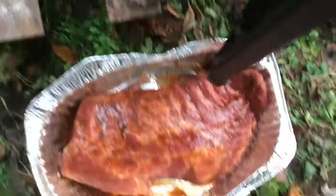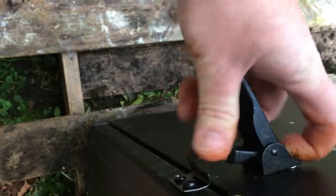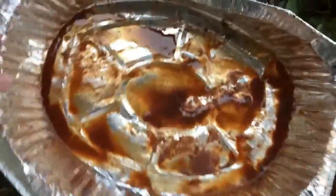All right, man. Let's go ahead and put these ribs in. Ooh, look at all that smoke. I like to put them on the second from the top. Ooh, got those in there. Go ahead and latch this shut. I know I got messy, but that's okay.